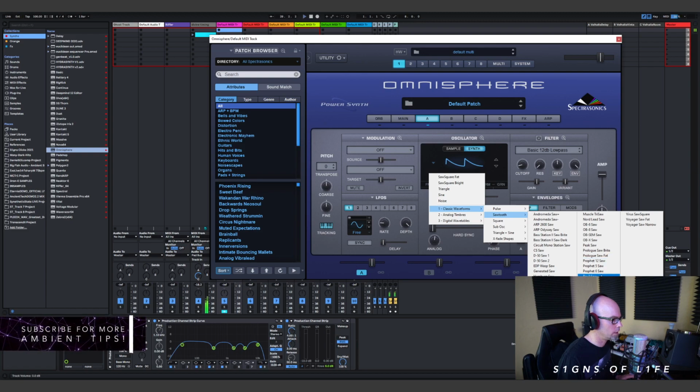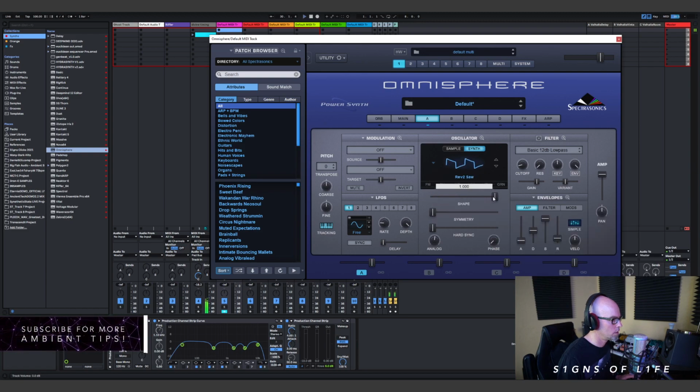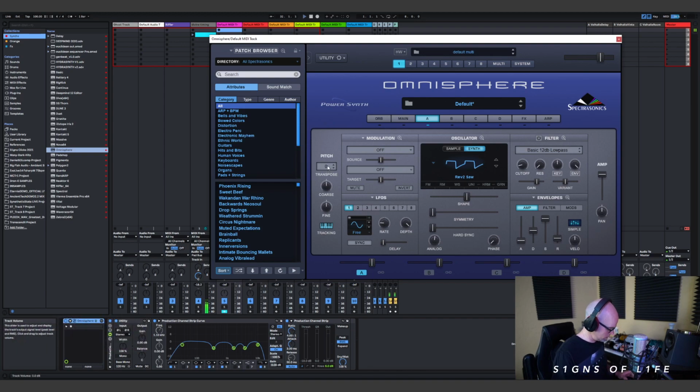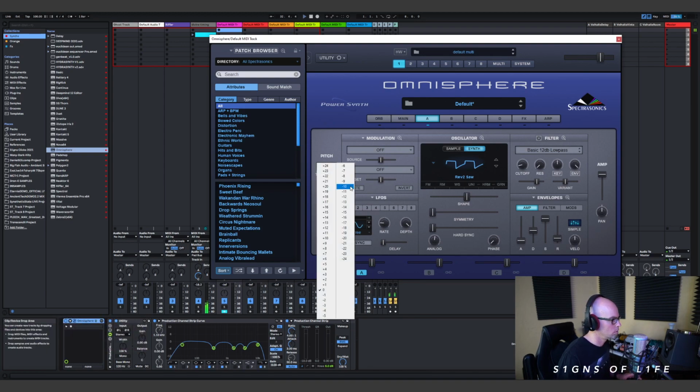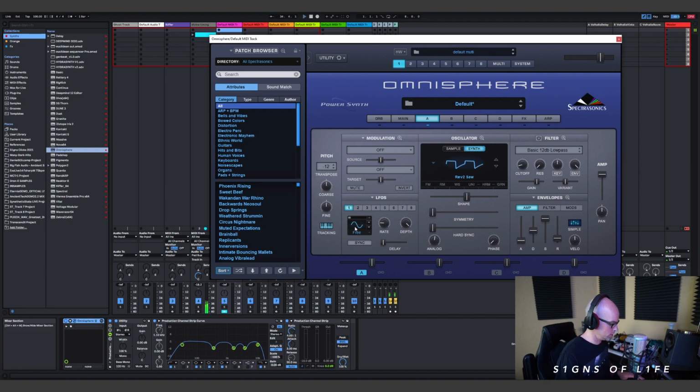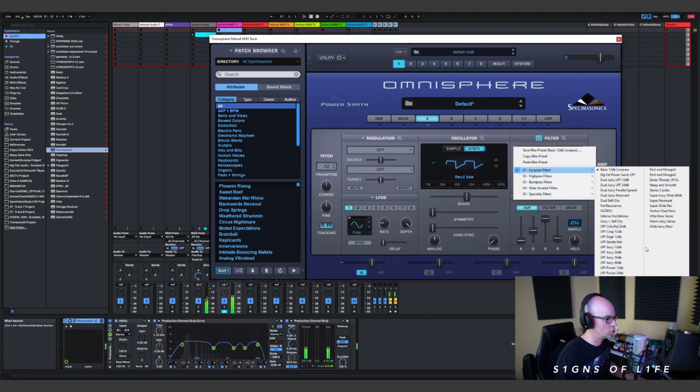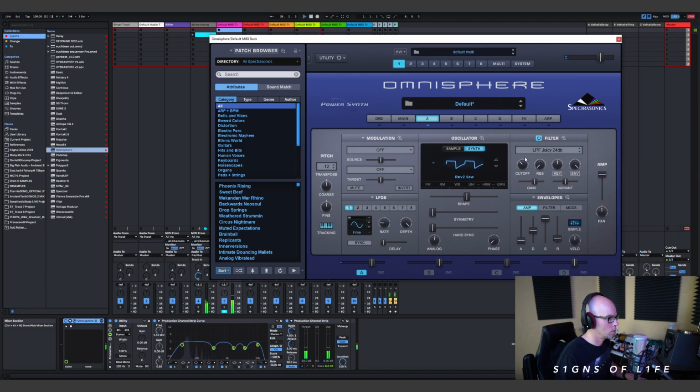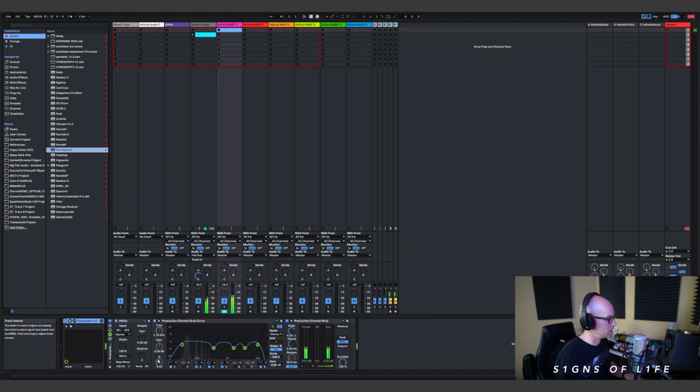We'll use something like this. That's nice, all right? And we will obviously pitch it down a whole octave. And let's listen to what this sounds like. Very good, and we'll put a filter on that. A juicy filter, like a nice juicy low pass. Ooh, that sounds nice. I like it.